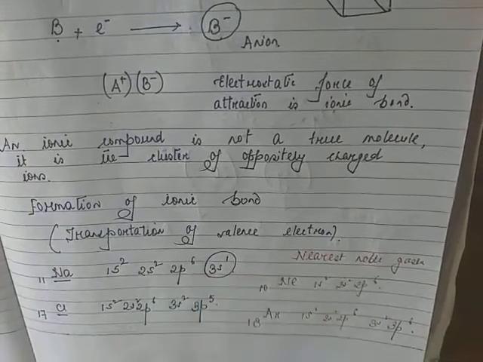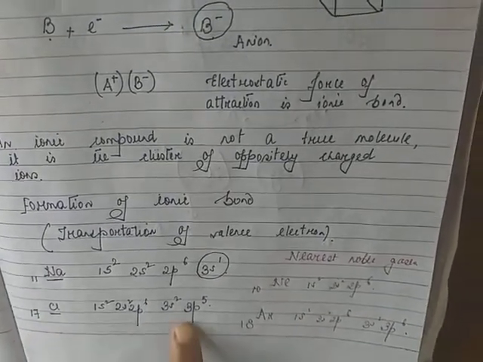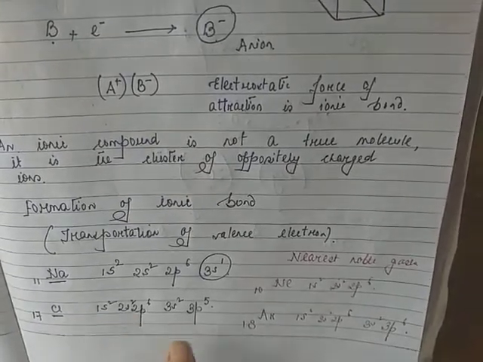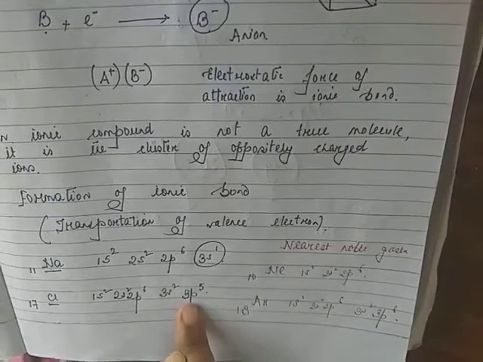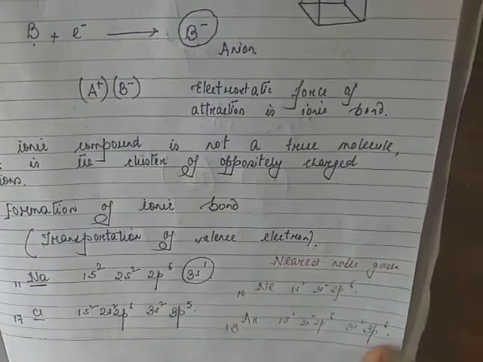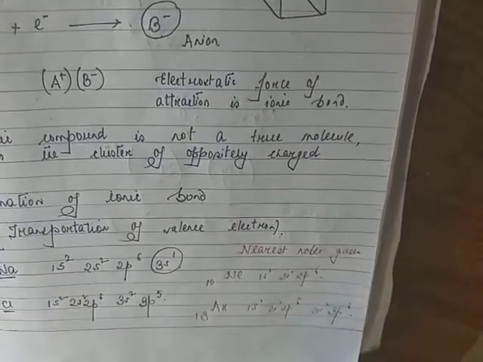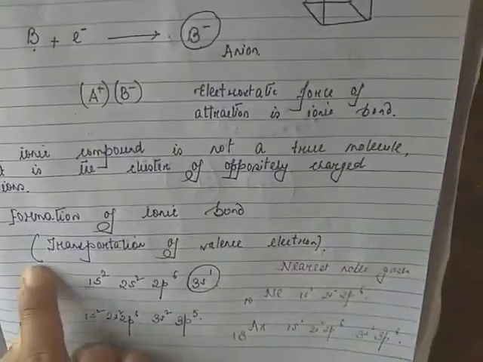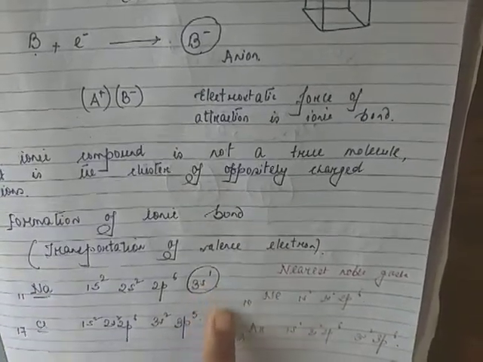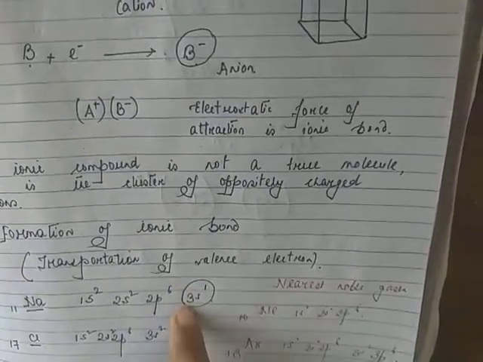so that this electron could be lost. Similarly, chlorine, which is most electronegative, seeks one electron. It has a configuration of 1s2, 2s2, 2p6, 3s2, 3p5, just one electron short of the configuration of argon. This is 3p6. So, how would the reaction take place? The sodium will lose one electron and that electron will be gained by chlorine.